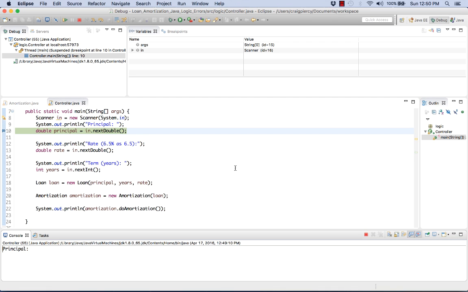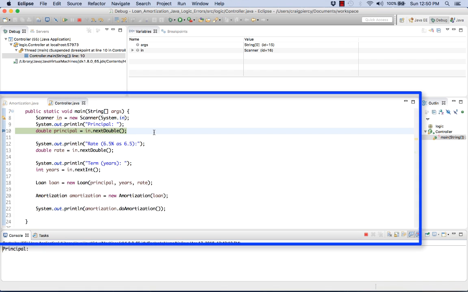I have a more detailed video available about this perspective on my channel. In general, I am going to use three primary windows of the debug perspective. The others I find less useful, but they do have their uses for more advanced debugging. In particular, note in the center, we see our code. We see, actually, one of the lines highlighted. This is where we have our first breakpoint. The line that is highlighted has not actually been executed yet. It's waiting for us to tell it to go ahead and run that line.